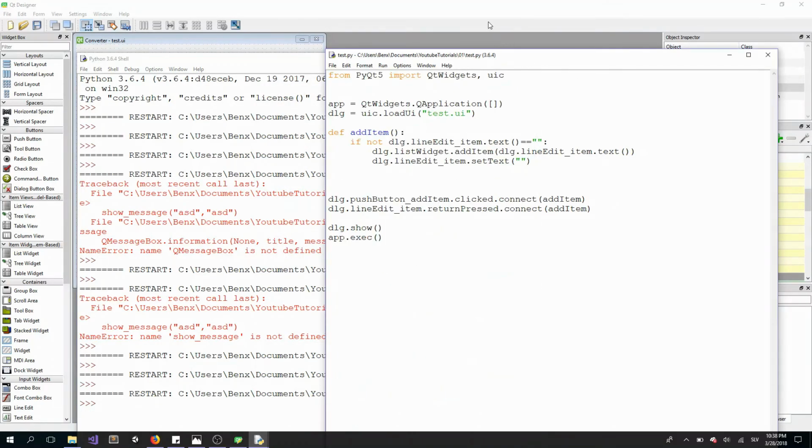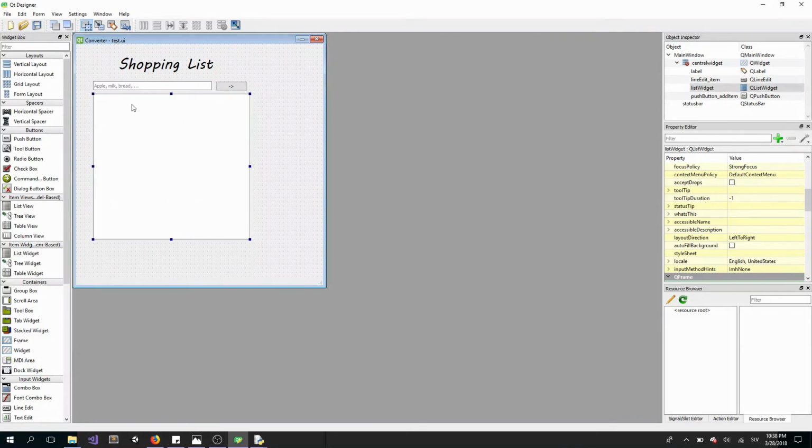So the next thing we can do is show a message box. I didn't show that before, and it's really important for debugging your program or setting a warning in your application. If you don't know what a message box is, you will know when I start the program with this code. So let's go to our code.